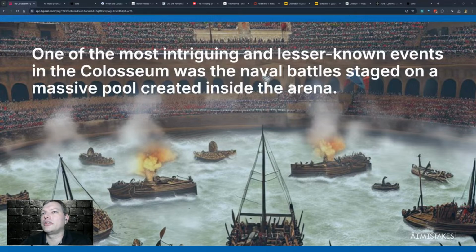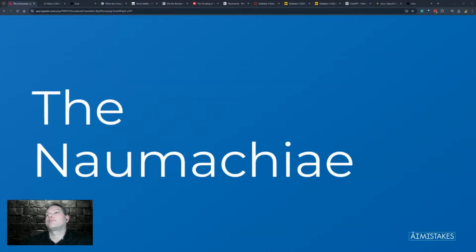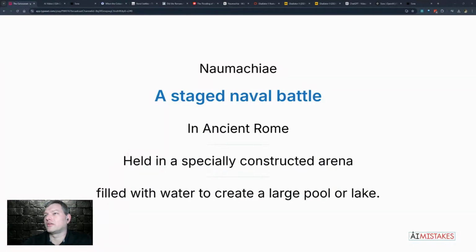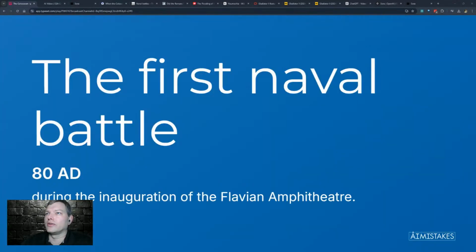It was the Naumachia. And it was basically the very first battle they had as the inaugural event. They staged a naval battle, and it was held in this specially constructed arena that was filled with water. And they actually have evidence that they filled the Colosseum with water, of all things.